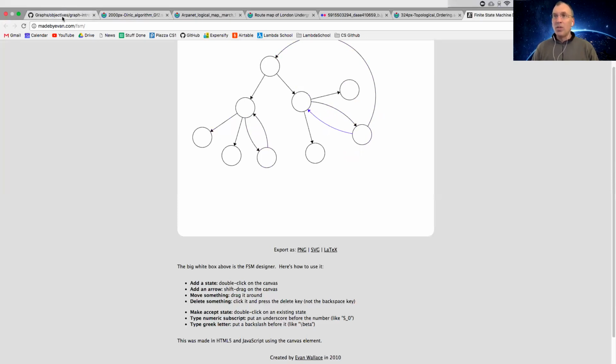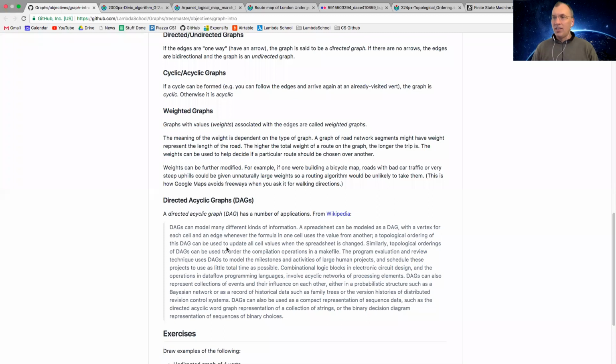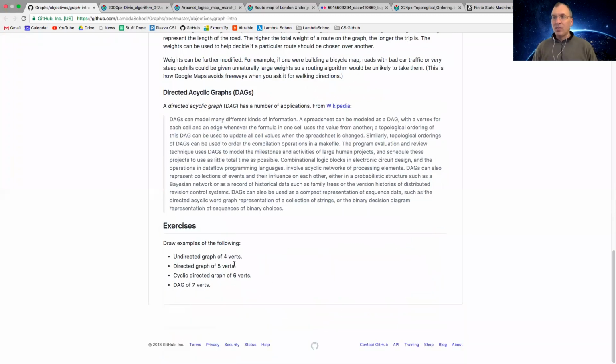So what you should do now is check out the exercises at the bottom here. Go ahead and just hand draw these things. Go ahead and make up what they look like. I give you a vertex count, but just to make sure that you have an idea of what these types of graphs look like. And then next, we will talk about some of the basic algorithms that cover what you can do with these graphs.